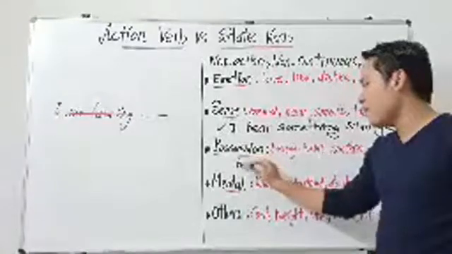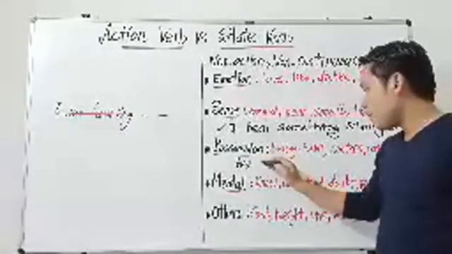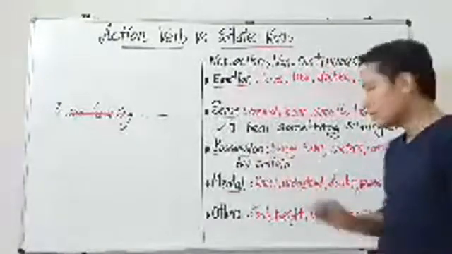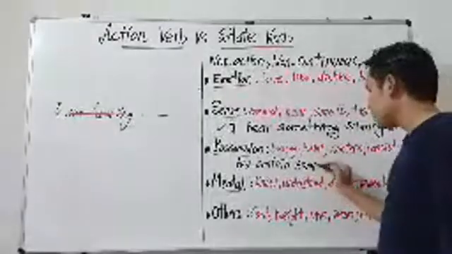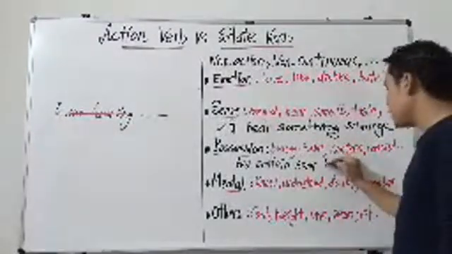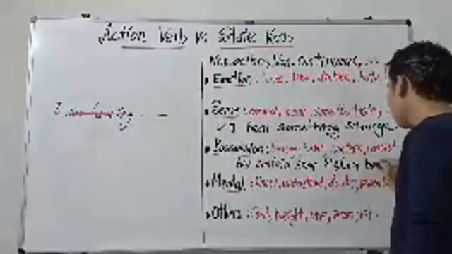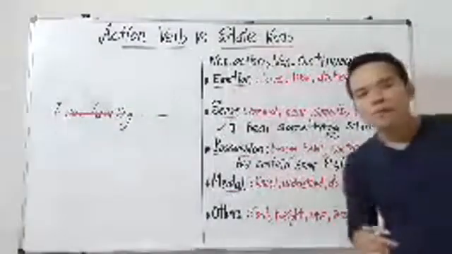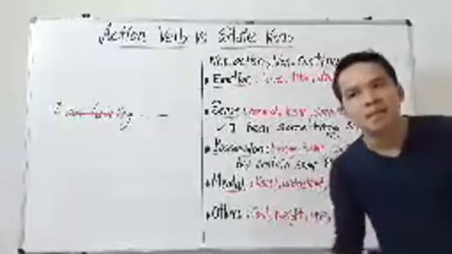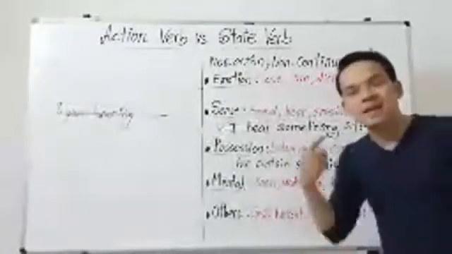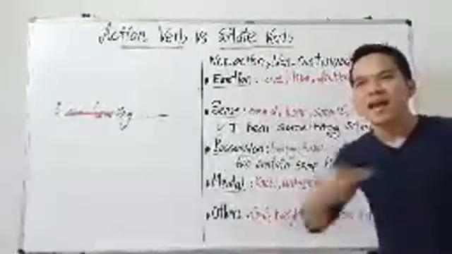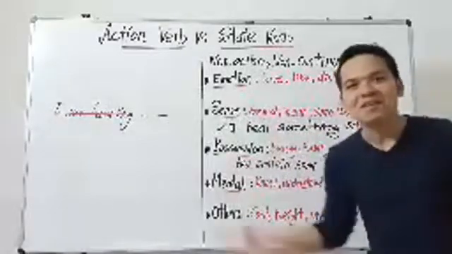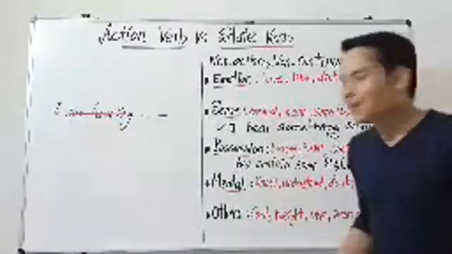I can say we contain some history books. Yes, we contain some history books. We can say I contain some history books, she contains some history books, he contains some history books, but we don't say I am containing, she is containing, he is containing, and they are containing. No, we don't say it like that. Okay, very easy to recognize. And one more.